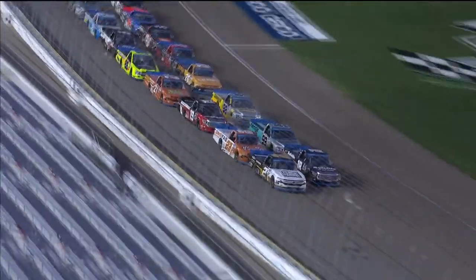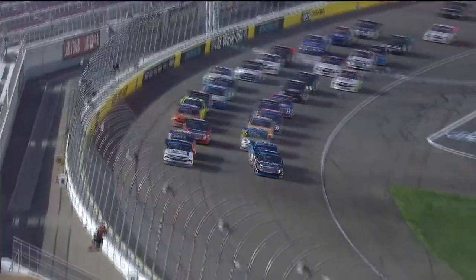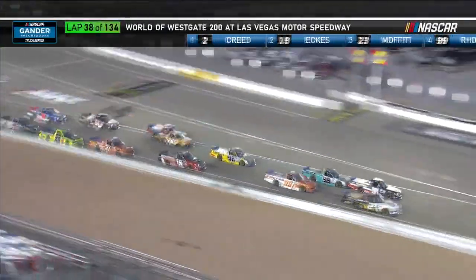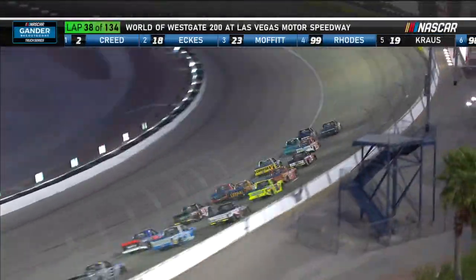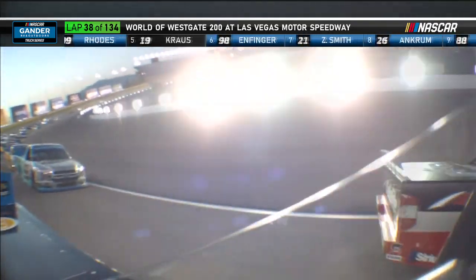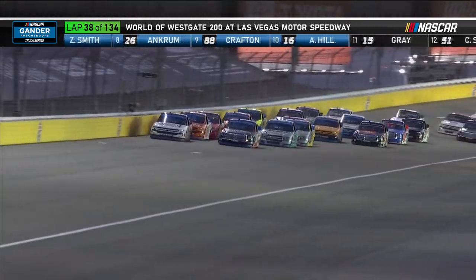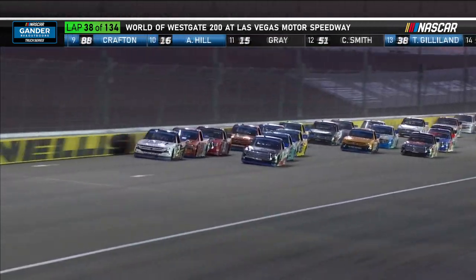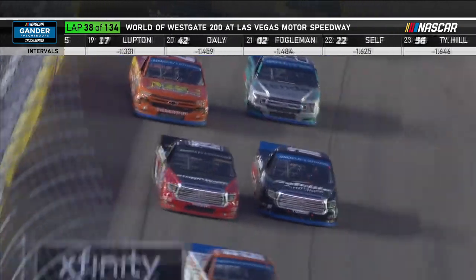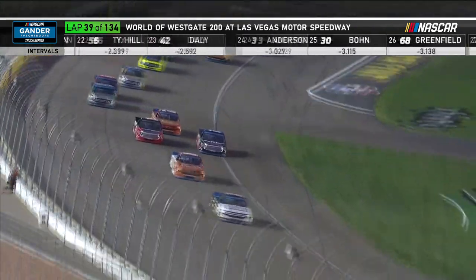Here we go. Sheldon Creed and Christian Eckes on the front row to get things going here in stage 2. Nice push there on the bottom. Eckes made sure he stayed on that white line. Rose decided instead of passing, he was going to push. Eckes had a great run here in the spring. His boss Kyle Busch won the race, dominated it, but Eckes was second. I know they were very excited about coming back here and having a shot to contend tonight. And he's doing just that.